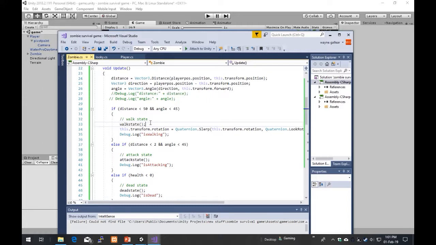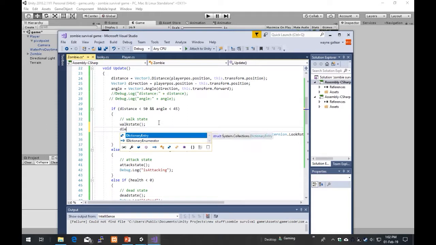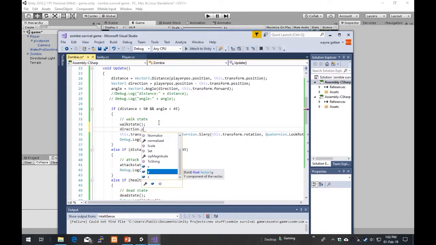We can force our direction to go down. Just give me a minute, let me think about how we're going to do that. Yeah, let's try this. direction.y, which is our Y axis. I'm going to set it to 0. Hopefully that'll push him down. Let's see if that works.